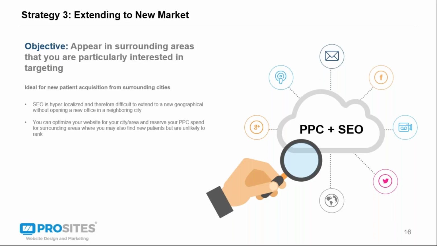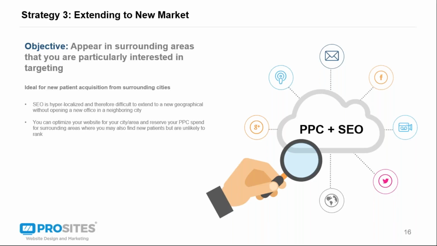You know, what's a 15-minute drive away. So that's just the way the algorithm works. A way to counter that is to have your website optimized for whatever services are in your area, and then target your surrounding areas where you don't rank organically so that you can pull in some of that clientele, some of those patients.